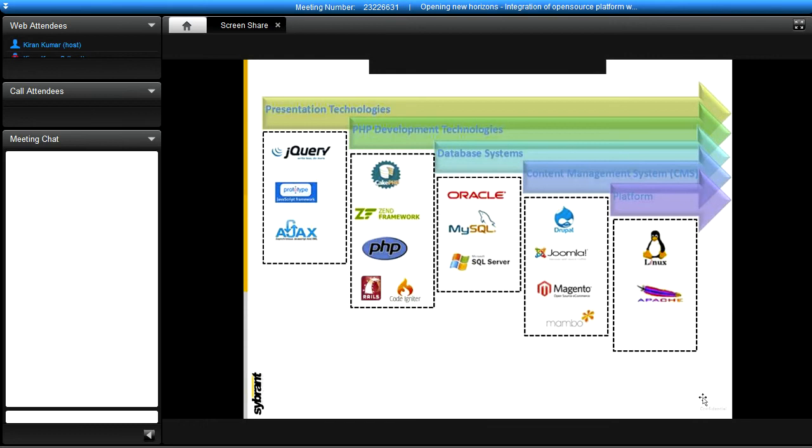Now, when you look at the database systems, we probably know quite a few. We're looking at Oracle, we're looking at SQL Server, but not a lot of people actually know that there is something else that exists, which is called MySQL, which is completely open source, completely customizable, and best of all, completely free. Now, the advantage of MySQL is that it integrates with any environment that you already might have or plan to have in the near future, or probably in the next 2 to 3 years or the next 5 years.